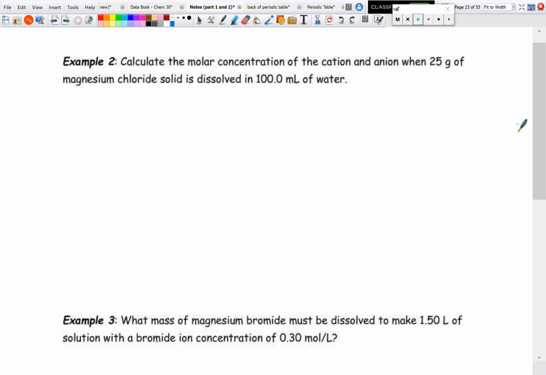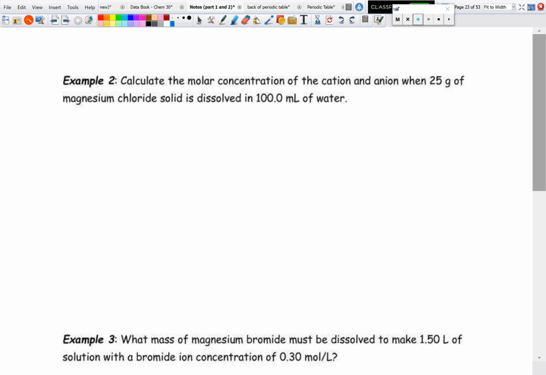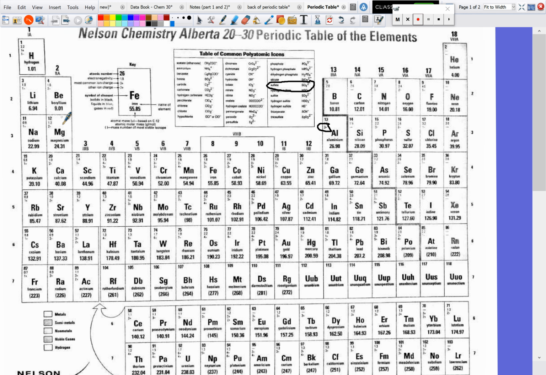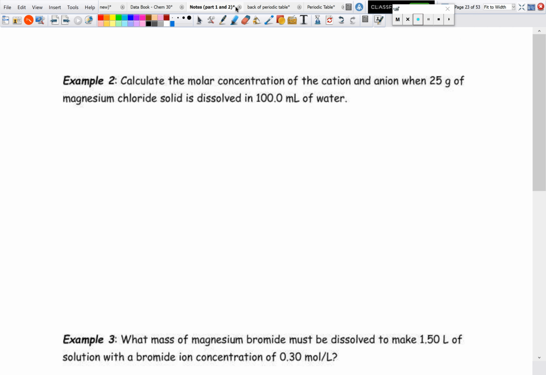All right. So we have magnesium chloride. Remember, in order to get correct chemical formulas, we have to do the drop and swap. Magnesium has a 2+ charge. Chloride has a 1- charge. So the correct chemical formula, Mg2+, Cl-. Remember our drop and swap: the 2 is going to drop and go in front of chlorine, the 1 is going to drop and go in front of magnesium. So our chemical formula is MgCl2.